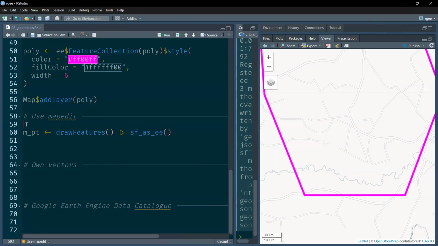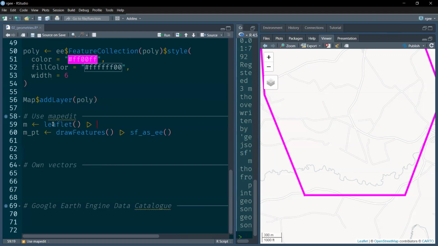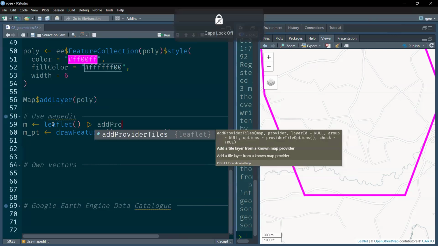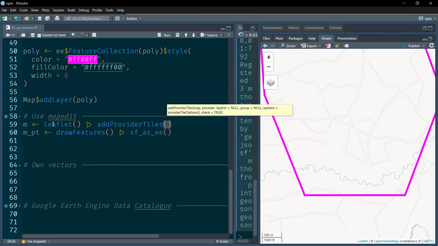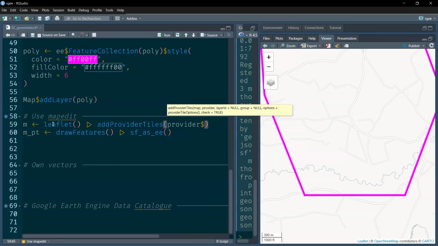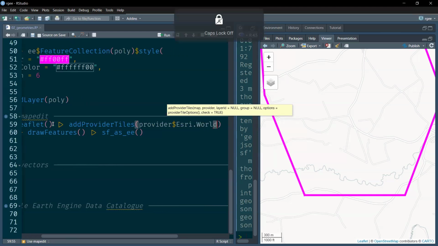The next, so that we don't keep clicking here and looking for the imagery, we can create a map. And then using the leaflet function, we can add tiles, base map. So add provider tiles. And then we provide a provider which is called ESRI dot world imagery.